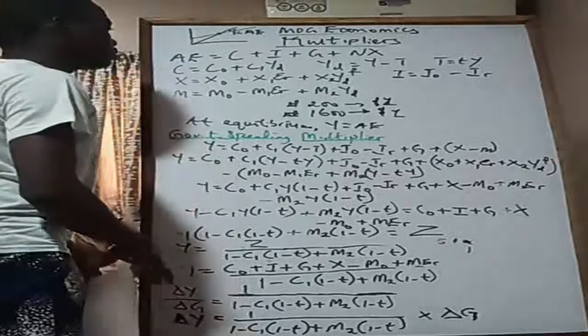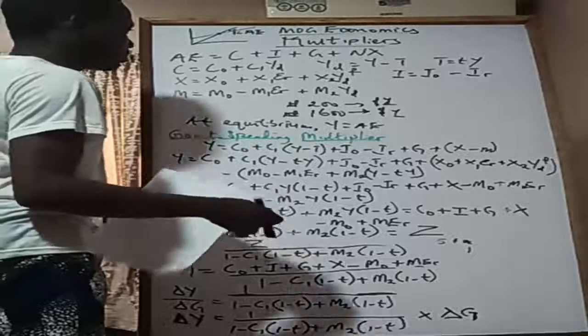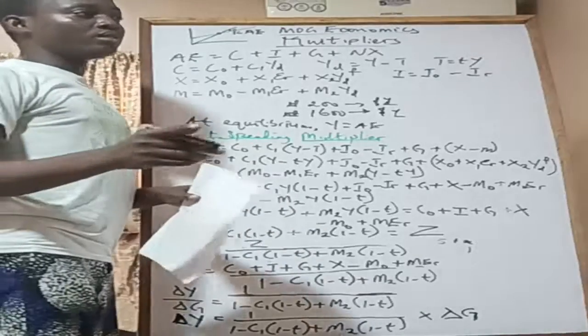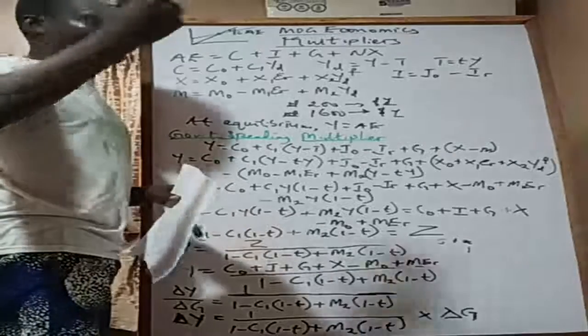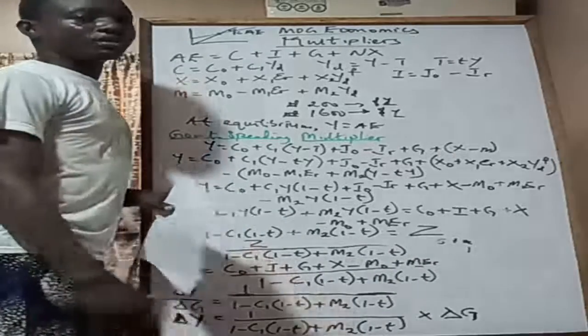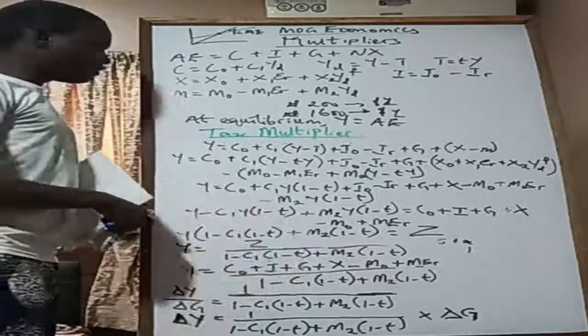So let us move into, if we still have the time, let us move into the tax multiplier. So we talk about the tax multiplier, and then we are going to look at the balanced budget multiplier. Okay, so we may talk about the income tax rate in another video because it's kind of long and technical. All right, so I don't want to begin to erase a lot of things.